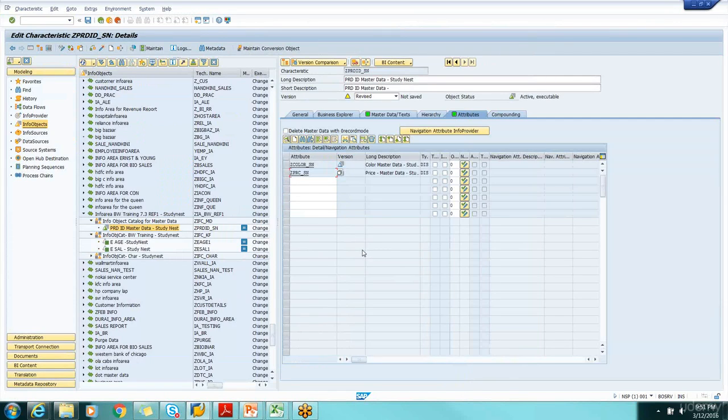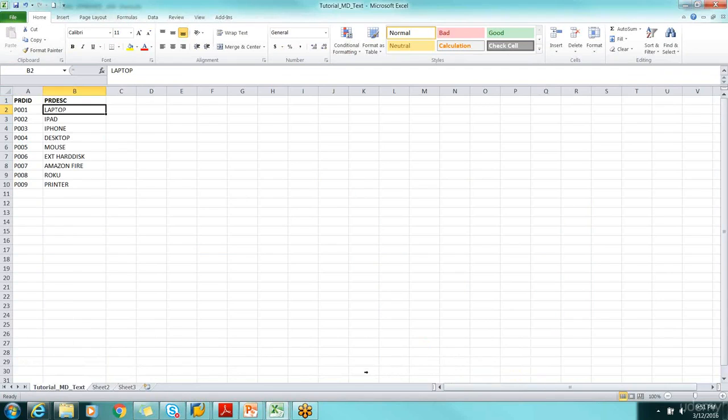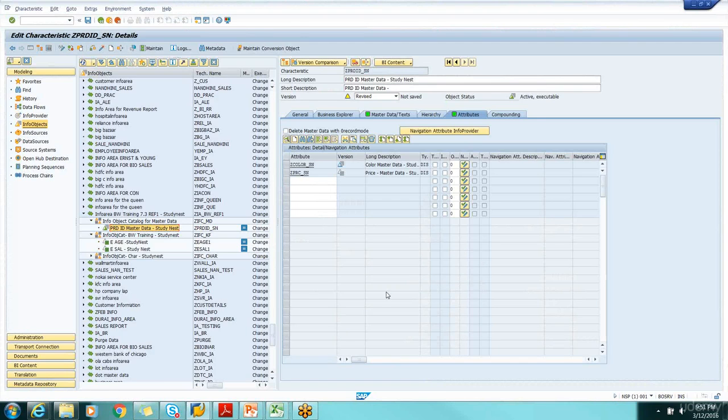So now we created a master info object, right? And then on top of that we created attributes. Okay, right? Two attributes are there. So do we need only two or three? Here we have this one. Product ID is there, color is there, price is there, and then there's another file with the product ID, which already has the product description, right? The description. What do you need? How will you do it? Will you add it here?